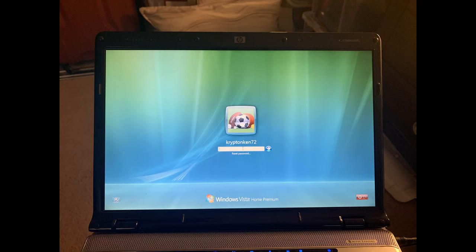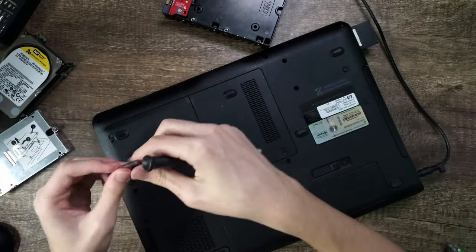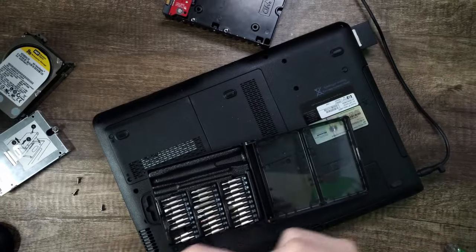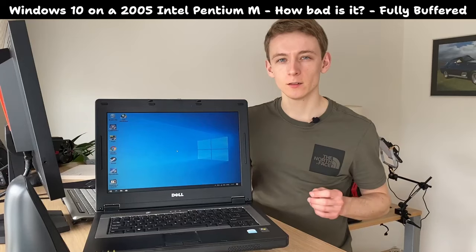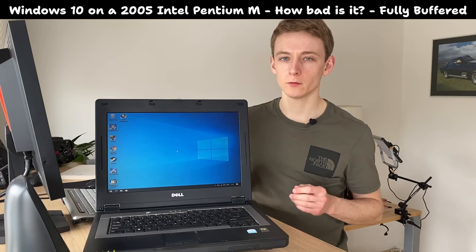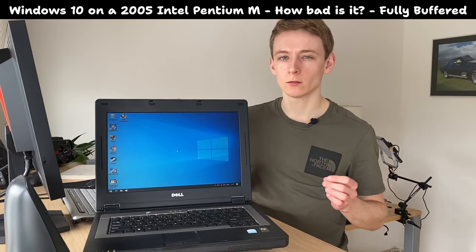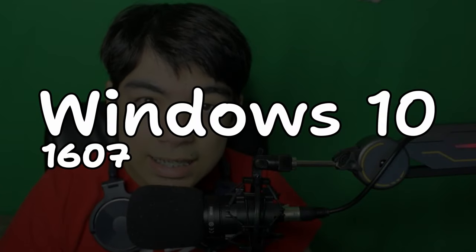Until I went to California, and my uncle actually had a super old HP computer from 2007 that had one gigabyte of DDR2 RAM. Removing the RAM from the HP laptop and putting it into the Dell laptop actually worked, and I managed to upgrade the RAM in the Dell laptop to one gigabyte. I found a video of a guy reviewing a laptop similar to mine — his has an Intel Pentium M instead of a Celeron M — and he managed to install Windows 10 on it. That version of Windows 10 is a little bit special: it's Windows 10 1607.